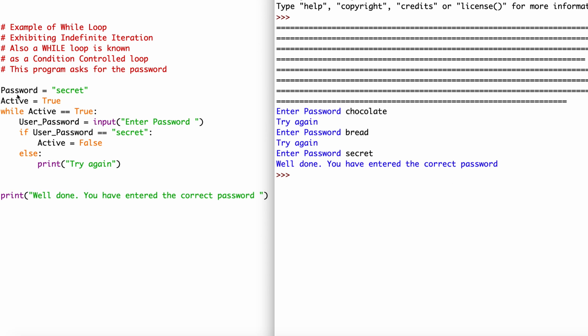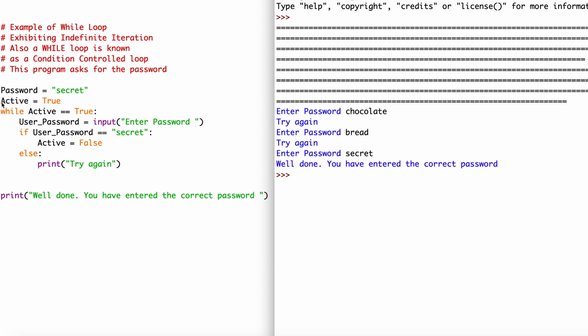So how is this working? Password equals secret. There is a variable called password which has been assigned the value secret. Now active equals true. There is a variable called active which has been assigned the value true.